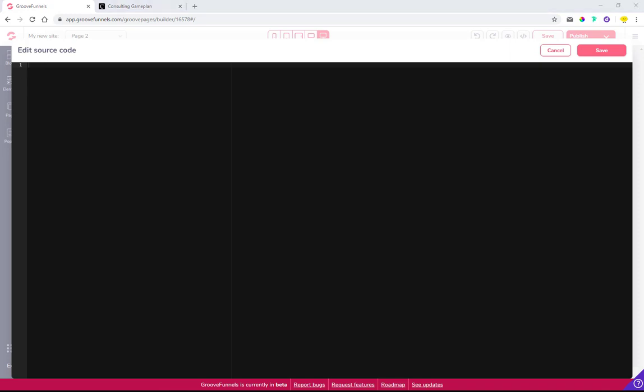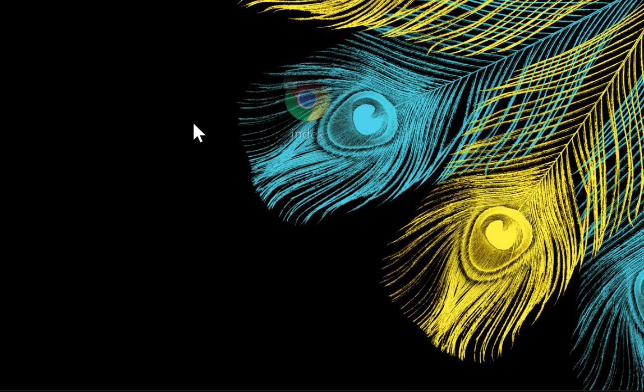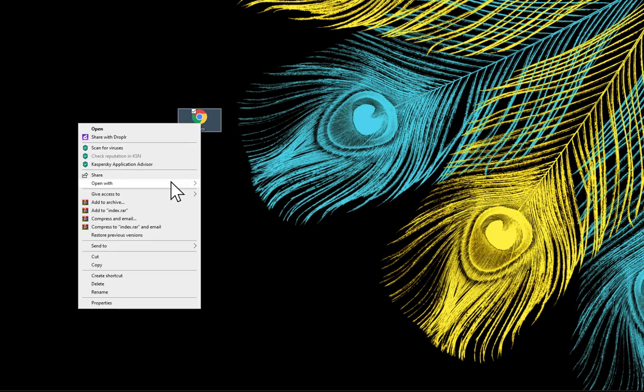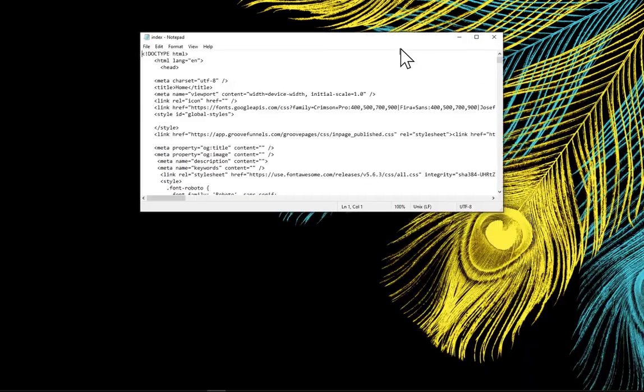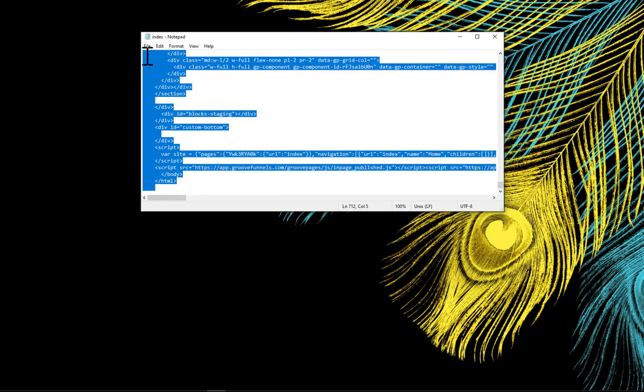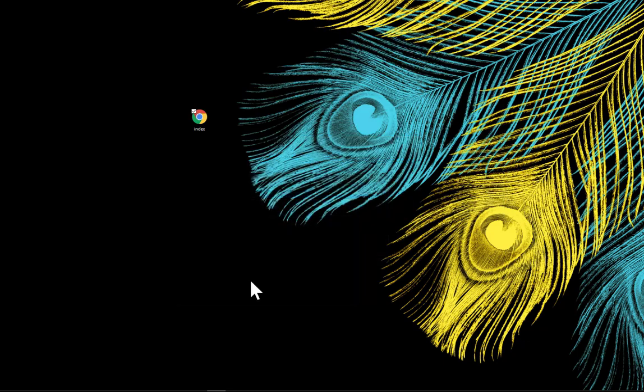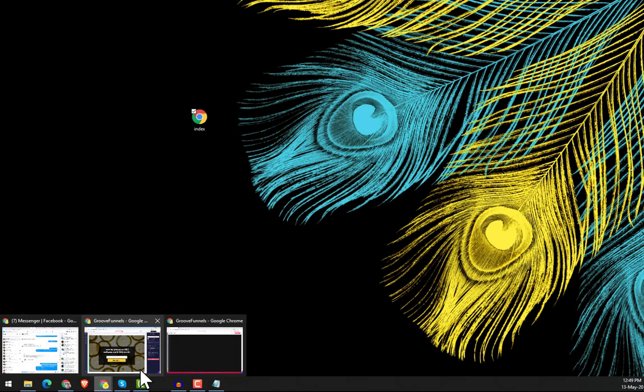So let me just get the HTML file. Go like this. So this is the HTML file I got from exporting the website. What I want to do is open it with Notepad. Then I get something like this. If I click Ctrl A or Command A and I copy it, I just copied it in the clipboard.